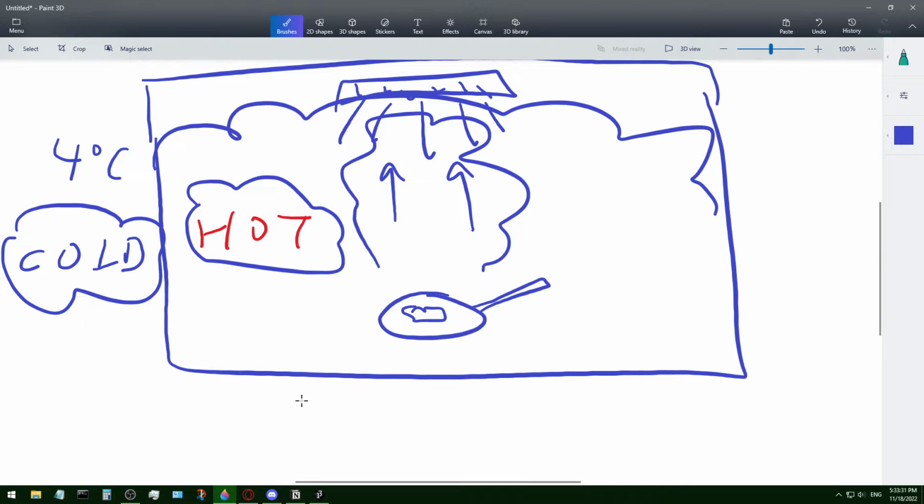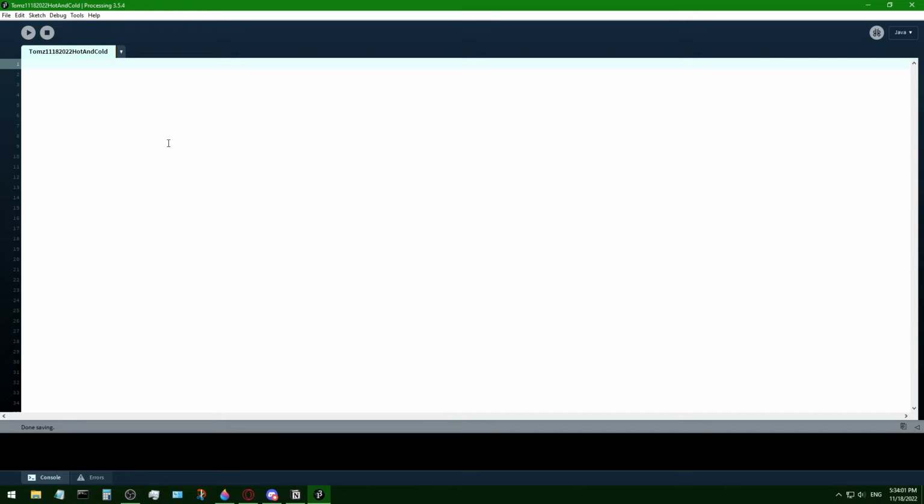So they have more kinetic energy. They move at a higher speed. But the speed is not important. What's important is the result of having a higher speed. Having a higher speed means the particles get more spread out, and that means it's less dense. So the denser particles, that are more packed together closely, will go into the regions where it is more spread out. Yeah. And I'm going to write a Processing program to demonstrate that.